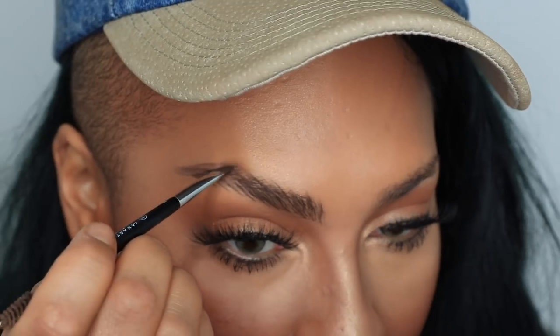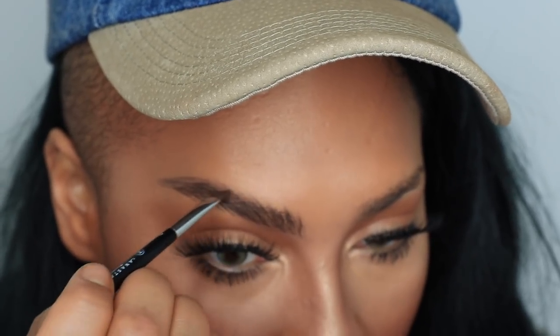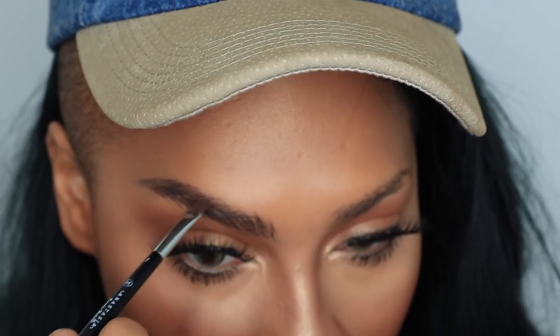Usually for the top, I like to flick it downwards because that's usually how the brows grow. Usually on the top they grow down and on the bottom they grow up, and then they meet. Mine do anyways. So I'm just flicking it downwards. I'm not making as prominent strokes, just because it's nice to have different levels of thickness. Once I've got the guideline in and I'm like, that's a great place to have eyebrow hair, I could fill it in just a little bit more. I'm going downward on the top. I like to kind of have more straight-ish brows.